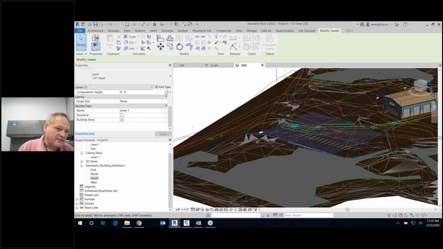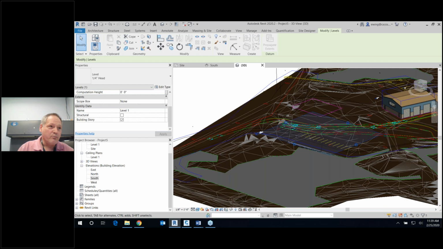It's more of a process than anything else. But if you know that information, you can change your points. I usually like to acquire the coordinates to get my northing and easting. I just like to do that first for no real good reason other than superstition. But you could move your project base point and your survey point around at any point before you bring in that topo.